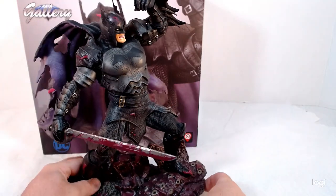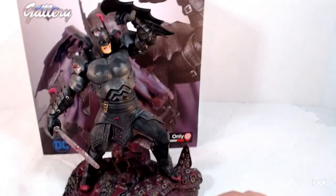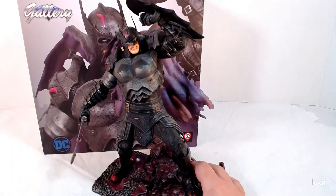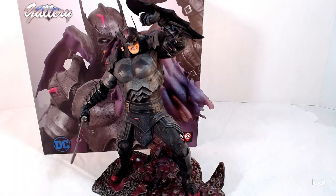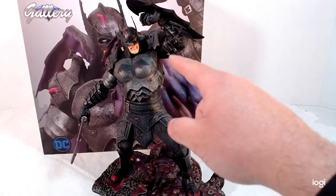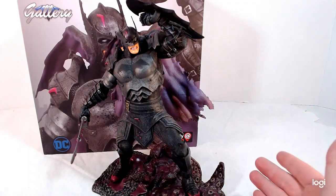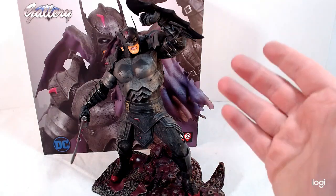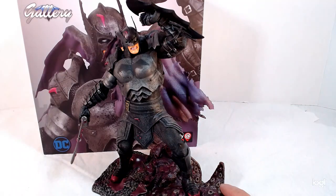So yeah, that's a look at him — the Armored Batman by Diamond Select. I think it's really cool and really nice. Like I said, I don't know anything about this — I don't know if it's a medieval series or if he went back in time or something. But I saw this and I was like, 'That is really cool.' They kept all the key Batman features you'd expect but made him more armored, like a knight from medieval times — maybe the 1500s.